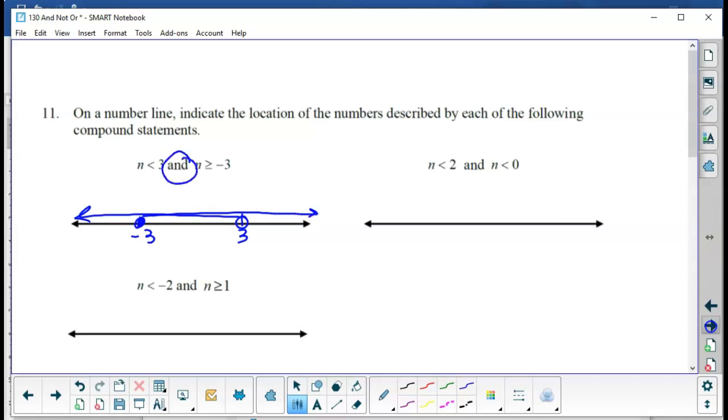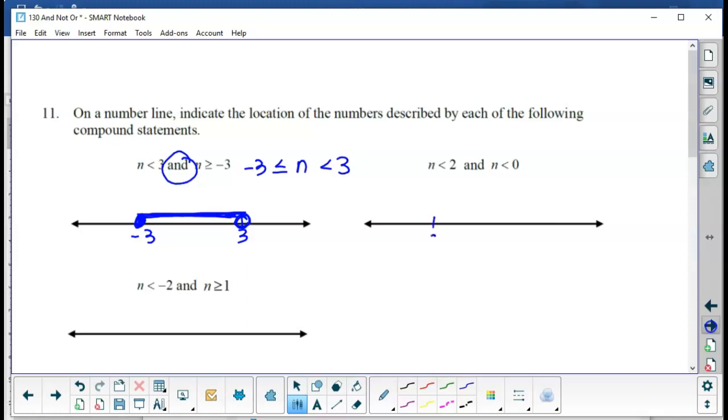So that would be in the overlap. So that's why I use pencil. And I erase that part, and I just join these up here. Open circle, closed circle. Or you can do it right on the number line. So whatever n value you choose has to satisfy both of these. Another way of showing this would be n in the middle, negative 3 less than or equal to n less than 3, so put them in order. Smallest number on the left, largest on the right.